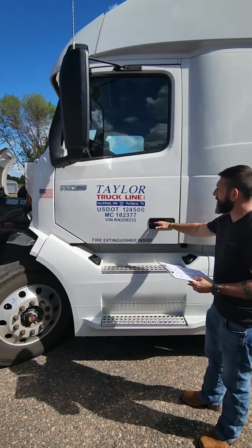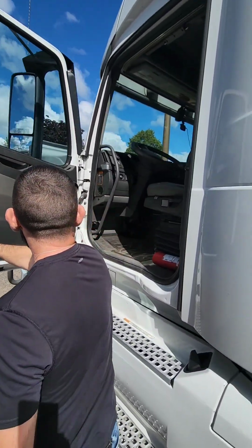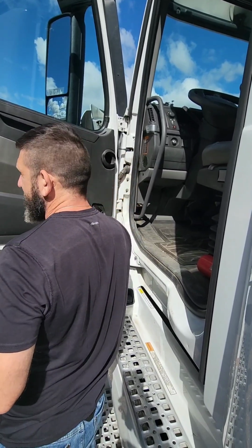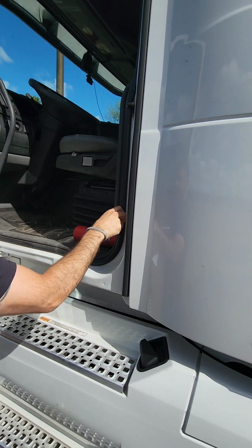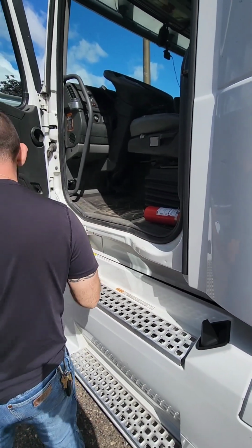Driver's side door, we're going to check our door handle. It is properly secured, properly mounted, it is working. We're going to check our door hinges. Make sure our door hinges are properly secured, properly mounted, and the door is not sagging. While we're here, we're also going to check the door seal or the rubber gasket around the door and make sure it's not leaking. It's properly secured and properly mounted.